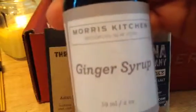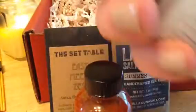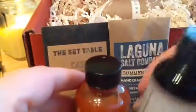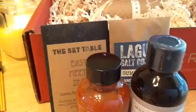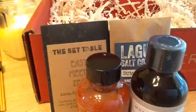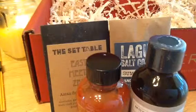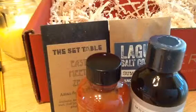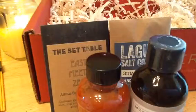And ginger syrup. I didn't use my last ginger product — ginger cocktail stuff. So this is the second one I've gotten that's like a ginger cocktail sauce, and I haven't even used the last one up. I'm not sure if I'm a fan of ginger or not. We can always throw it into other sauces I'm making, but I'm not really a cocktail person — I'm a wine and beer kind of gal.